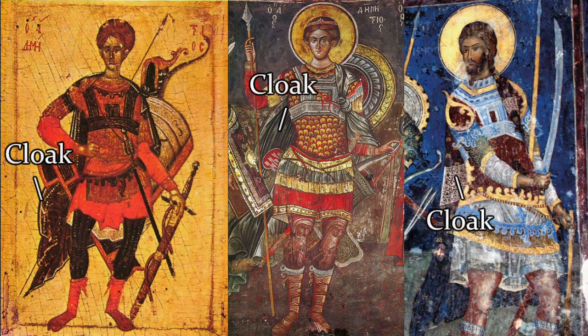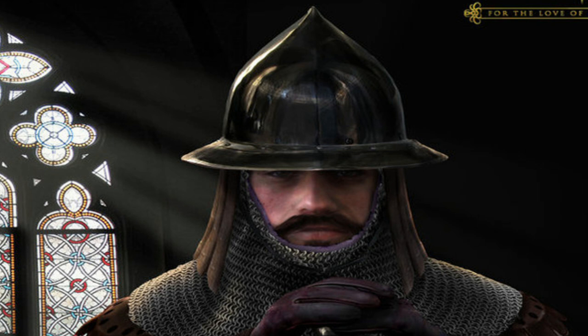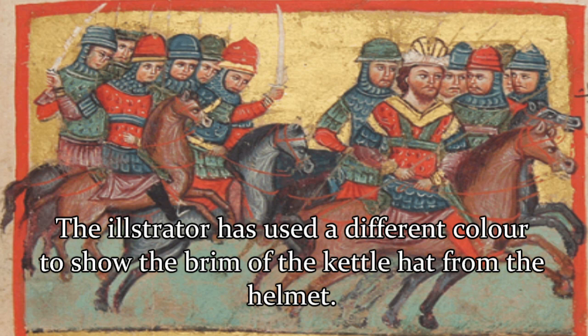Byzantine soldiers are also depicted with capes. For headgear, a late Byzantine soldier wore a type of kettle hat, or chapelle de fer, sometimes known as the war hat. This particular iron helm was conical, sometimes onion-shaped, or round and tall. It had a wide brim, either flat or sloped downward, surrounding the entire circumference of the helmet. This Byzantine kettle hat was made in either a single piece or single seam, or in two pieces riveted to a central cone. Sometimes it had mail aventails attached to it, and could be worn on top of a mail coif. These coifs were universally worn in addition to a helmet, and not on their own. The frequency of this helmet in late Byzantine art, and others such as Russian and Serbian art, suggests that this was a very common, perhaps even standard issue, type of helmet.